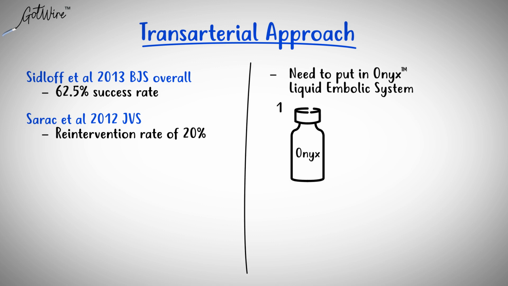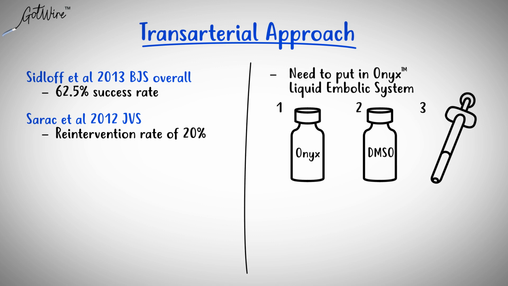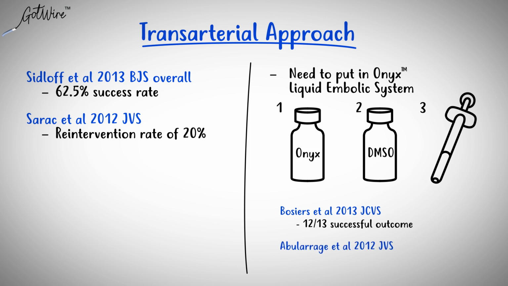Onyx embolization has some evidence behind it, particularly when the nidus can't be reached close enough, but would be suitable for an onyx as a liquid to dissipate and follow the flow into the nidus and the sac. Boissez et al. in the Journal of Cardiovascular Surgery in 2013 showed successful outcomes using onyx in 12 out of 13 patients, and Abularage in 2012 in the JVS showed that onyx is a good embolant option for persistent type 2 endoleaks in the secondary intervention setting. While such a success rate may seem low, these procedures are generally considered to be low risk and can be repeated multiple times if necessary.